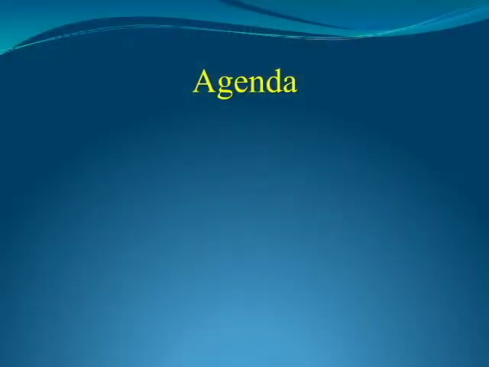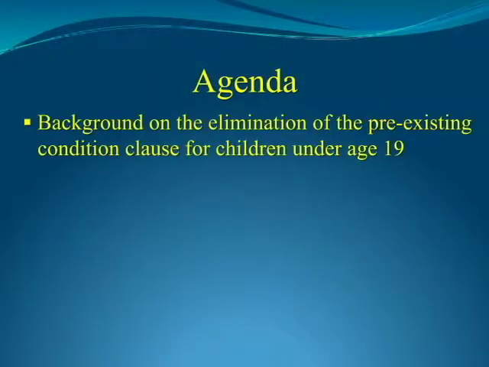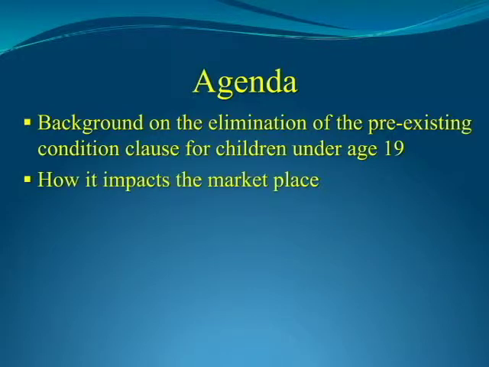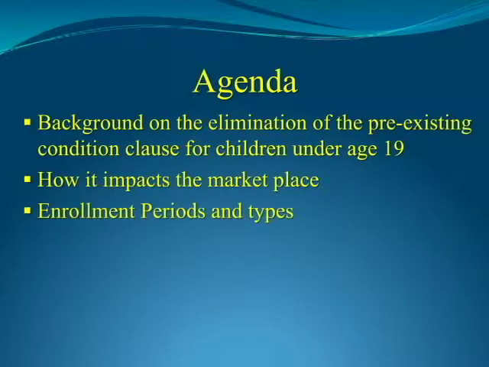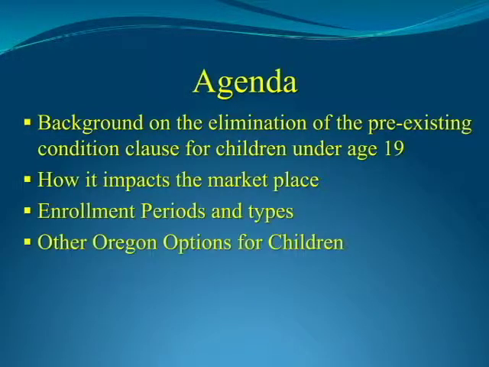Today's presentation will cover the removal of the pre-existing condition clause on non-grandfathered individual commercial health insurance plans for children under age 19. Today's agenda will cover these key topics: background on the elimination of the pre-existing condition clause for children under age 19, how it impacts the marketplace, enrollment periods and types, other Oregon options for children, and our resources.